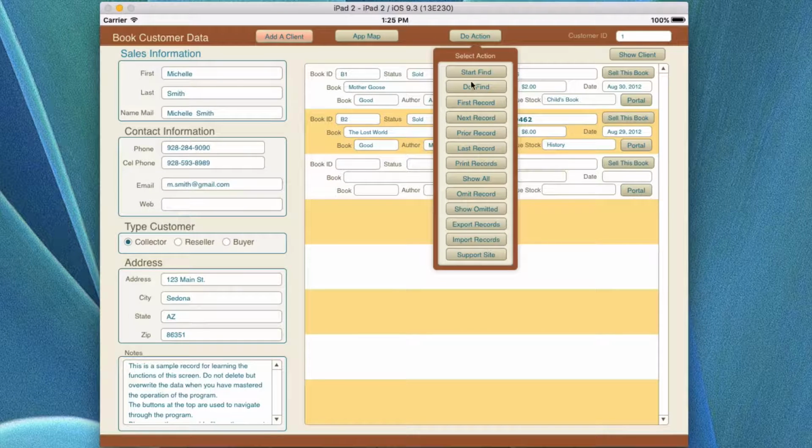Let's go ahead and start a find. I changed records when we switched over, just to see if you're paying attention. We're going to go back and try to find the person that we were just in, which was number 2. You can put in the first name, last name, or the individual names together. Either way, you're going to find that person.